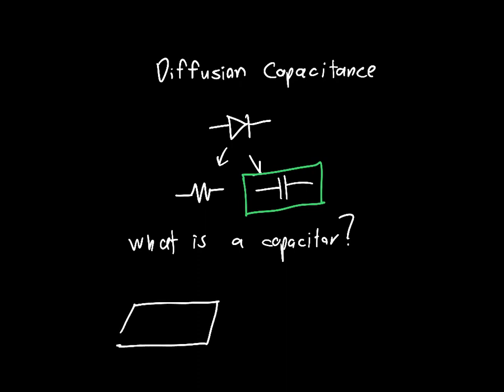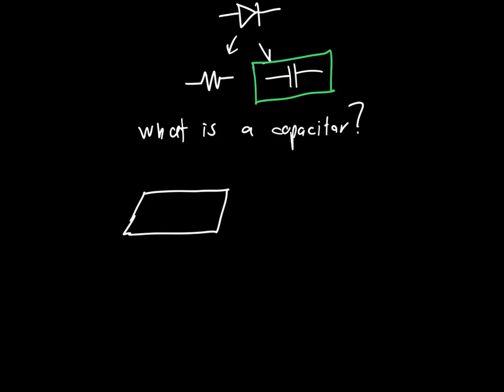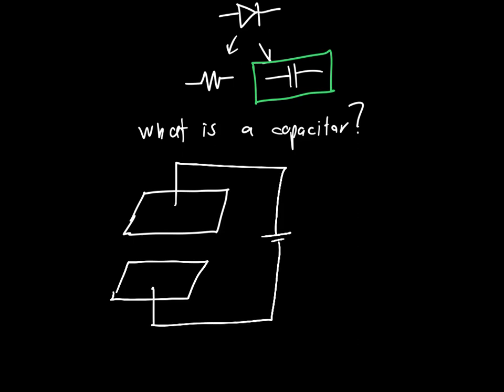We know if we've got two parallel plates spaced some distance apart, and I apply a certain voltage to them, we're going to have a certain charge plus Q on one plate and a certain charge minus Q on the other plate. And there's going to be an electric field that develops between these two plates. And we say that the capacitance of this parallel plate structure is just equal to the charge that accumulates on the capacitor plates divided by the voltage required to apply that charge.